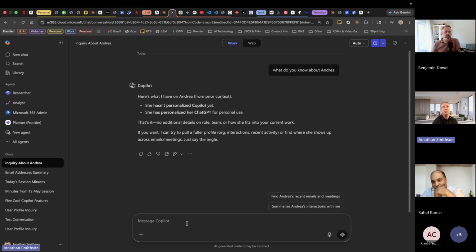If they've made files public, then it will be able to read their files. Public as in, when you're sharing a document, you can choose at the top right and say, make this available to everybody in my organization. It will know that. It won't know their emails or chats unless they've had them with you, Andrea, and it won't know calls. But let's just say you took a whole bunch of transcripts of calls, the actual files, you put them in and you said, research these and give me some recommendations on, I don't know, how to create really good call summaries.